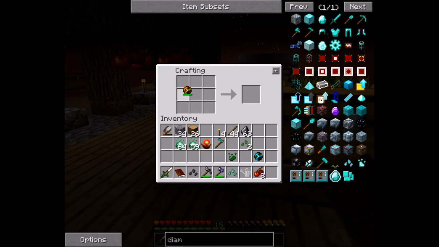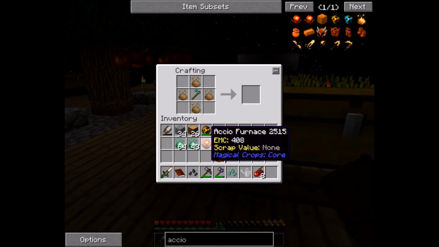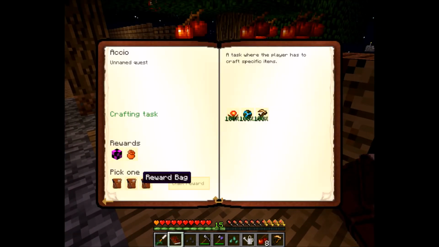So what did I need to do? I need to make 4 of these, and then I need to, what? That's it. Okay. Ta-da! I get a seed bag and a chance cube. Why are the chance cubes pink and black now?